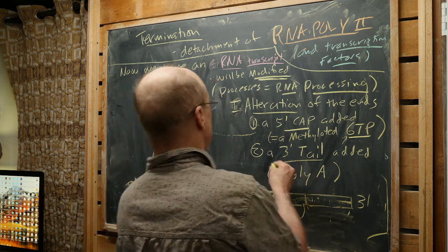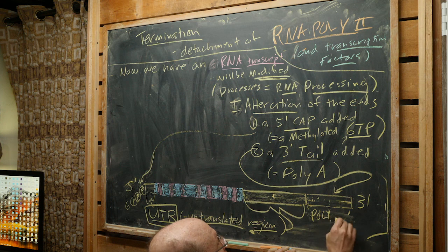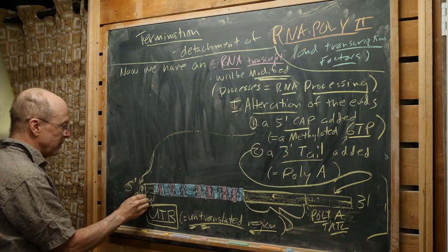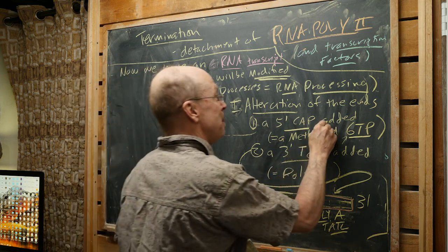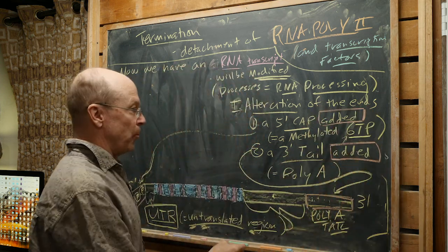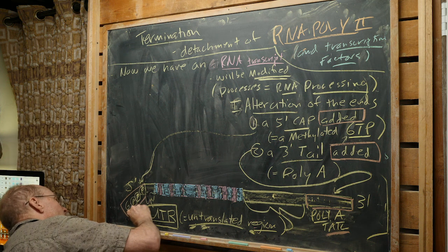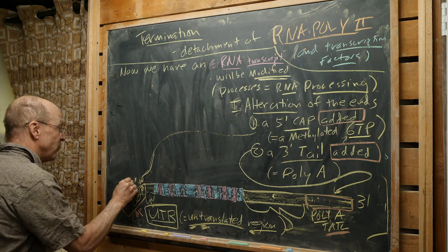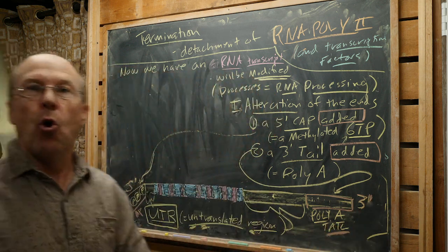And then finally, this bit right here. This is our poly A tail. Okay, so here's the deal. Now that we have the picture, this part got added. This part got added. And this modification added. I hope that color stands out. This is added. This is our tail. Then this is our cap. And we identified these. This is a 5' cap. So obviously here's 5', and this is a 3'. This is a 3' tail. That is the whole beautiful thing.